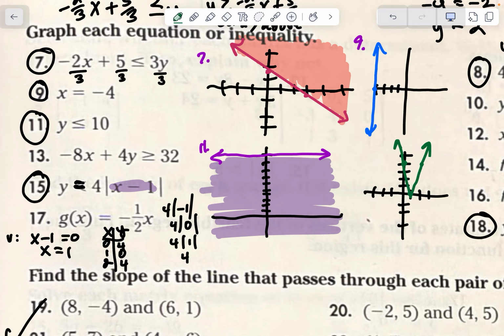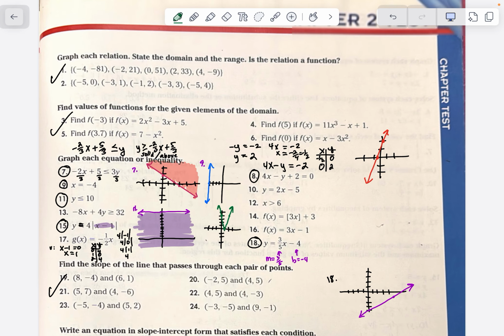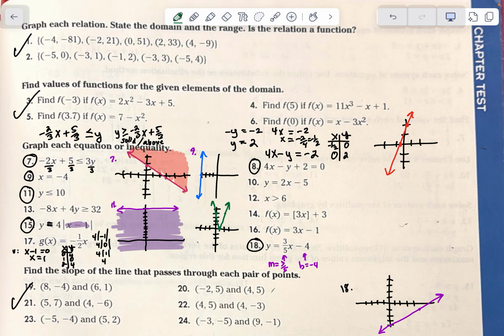So make sure you save this. Hit Save As. You can download to your device. Save As. It's a good idea to put it in your drive. Remember, making a math folder with all your math stuff in it is a good idea. Make sure that you've turned this in. You should only be doing the ones I did along with you now.